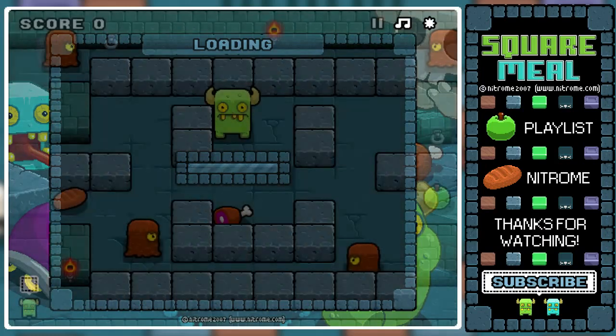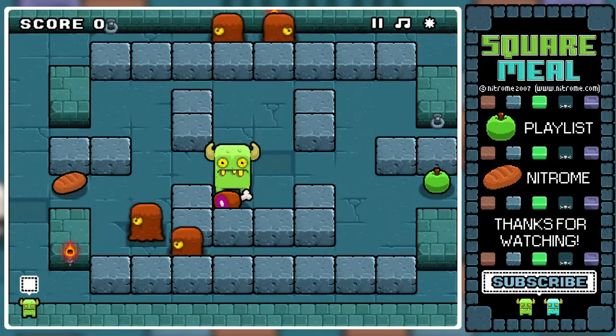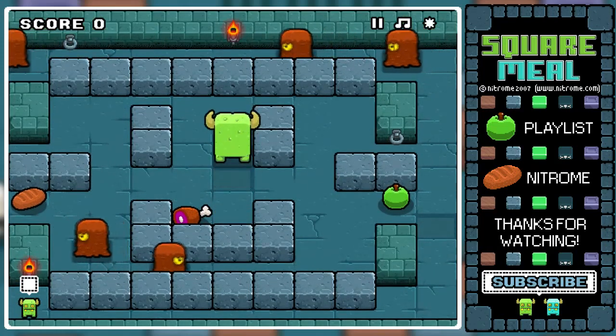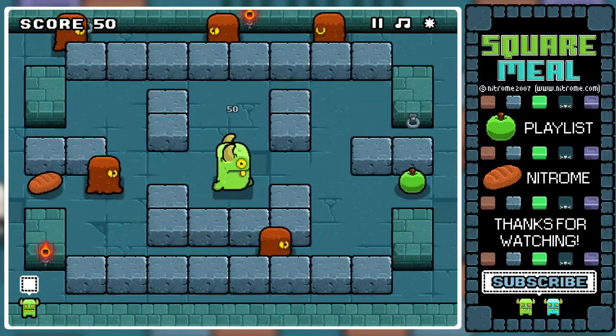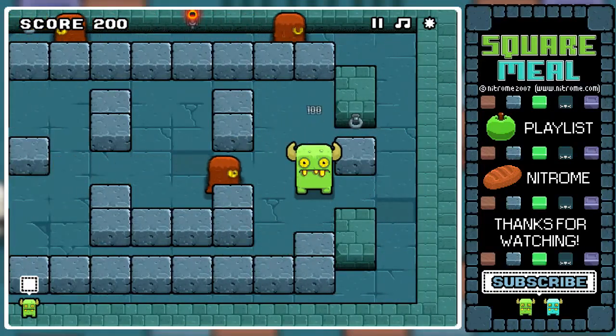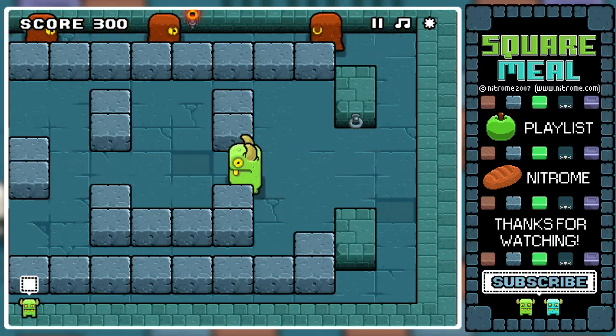I'm going to try to go for 10 levels every video, although these videos are probably going to be pretty short. So you start off as this green thing, or if you were player 2, a blue thing. You eat food for 50 points, and you can also eat rocks and chuck them at people for 100 points. And your goal is to eat all the monsters.